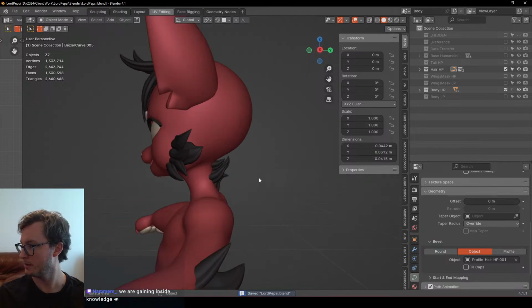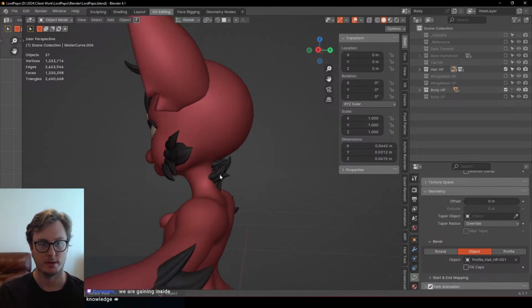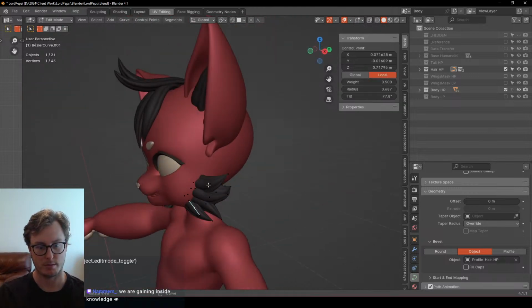Okay. And then there should be more fur on the top of the head.